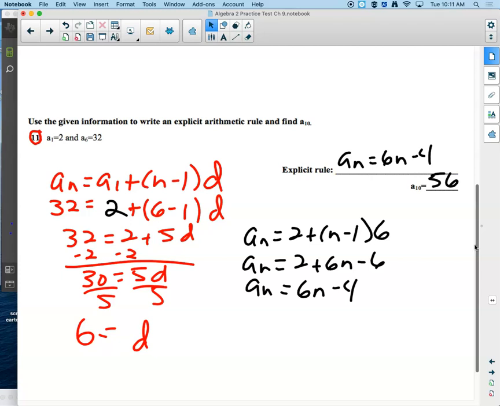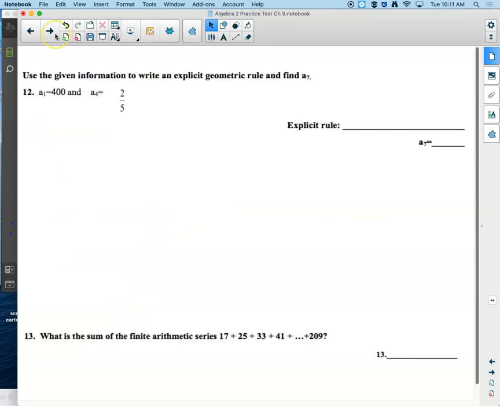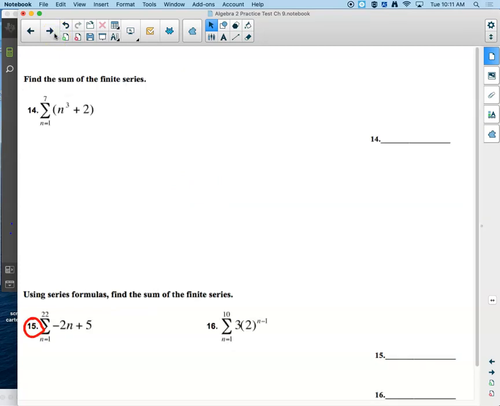I mean, you have to do the most work to find things that are missing, but you have the formulas. They're going to be given to you, so if you know which one to use for what, it's not going to be a problem. Alrighty, we're skipping those 2, those 3, all the way down to 15.